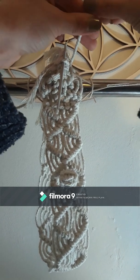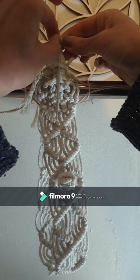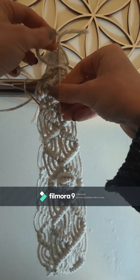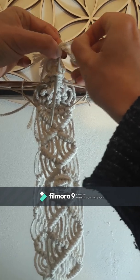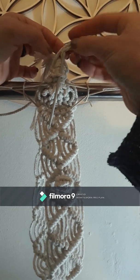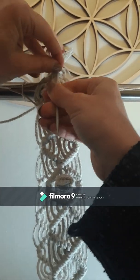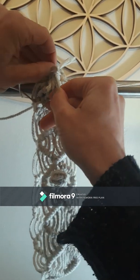Now, to make it easier, you can wrap a bit of tape around the end so you don't get this fraying sort of fringe getting in your way. Okay, and then put it down through that one. I have to work at it because it's tight.